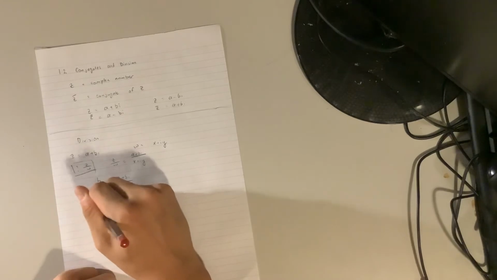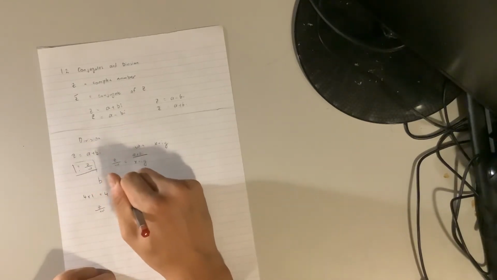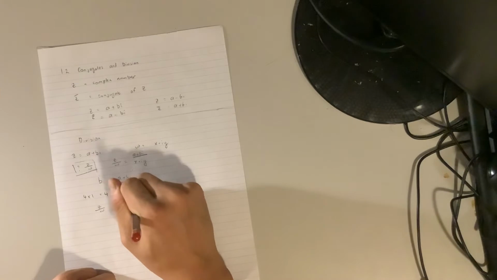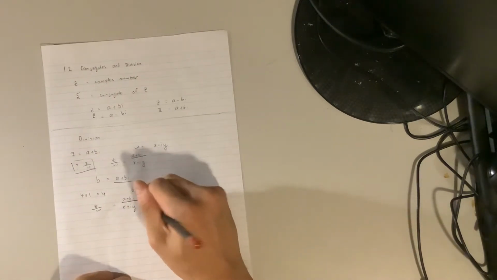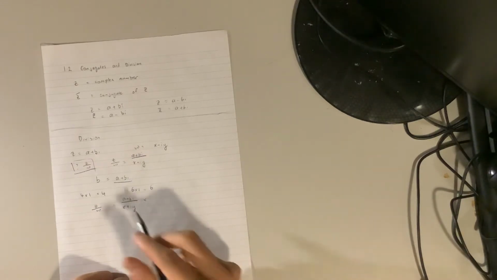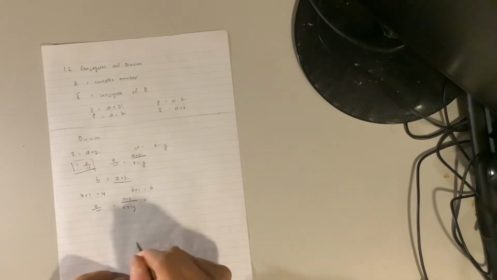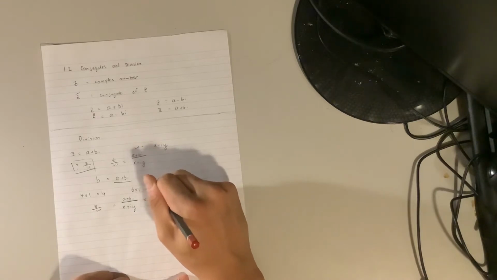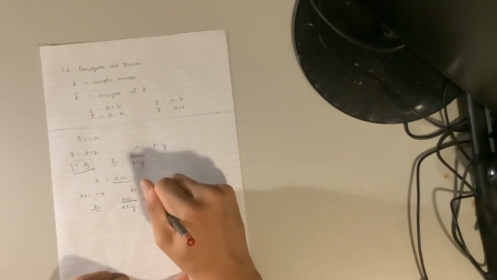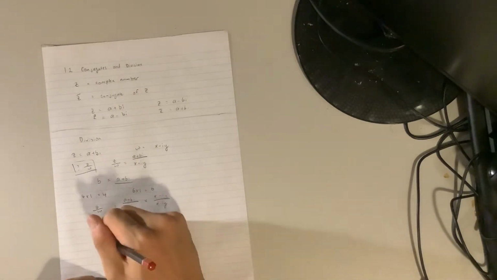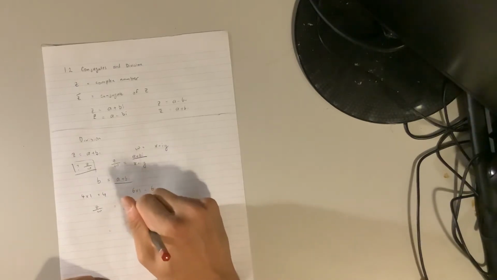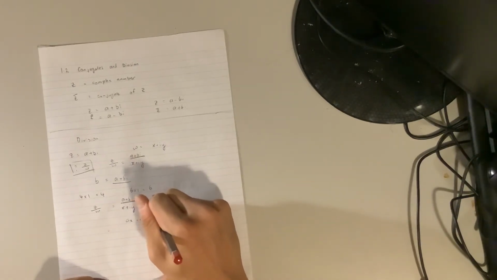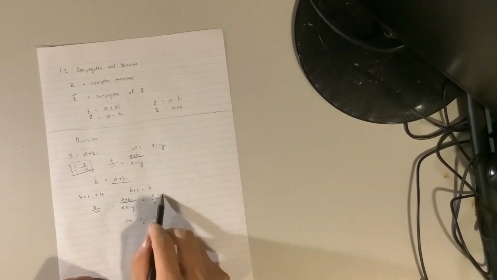So if we have Z over W equals a plus bi over x plus iy, when I say multiply by the conjugate, I mean we are simply multiplying by the conjugate of whatever's in the denominator. This is a complex number, x plus iy. So the conjugate is simply going to be x minus iy. So we're going to multiply by x minus iy on the top and the bottom. Let's just expand this like any algebraic term. This is going to give us on the top, ax minus ayi plus bxi. And we have bi times negative yi.